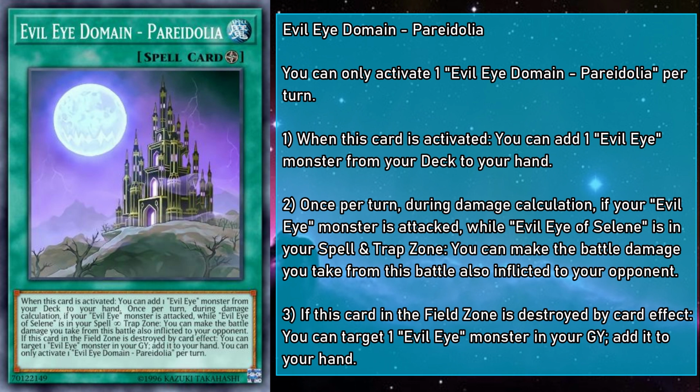And if this card in the field spell zone is destroyed by an effect, you can target an Evil Eye monster in your grave and add it to your hand. This makes for another really good target for Surziel to blast for their mandatory effect, as the battle damage effect isn't really gonna go off because it only works when our monsters are attacked, not if they're attacking.